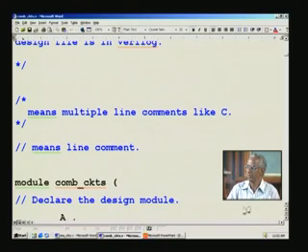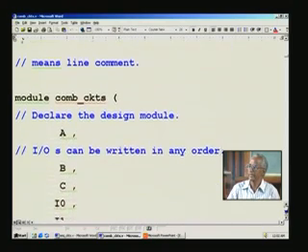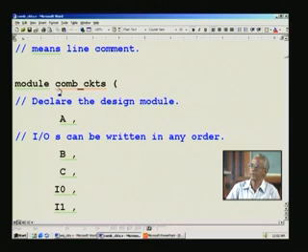Now, taking the model we have already put there, instead of the module name here, we now replace that by com circuits, because our intention is to put all the combinational circuits that we have learnt earlier into one file.